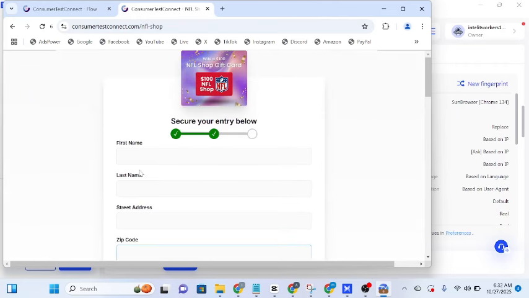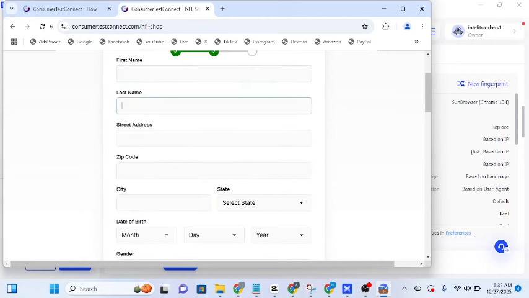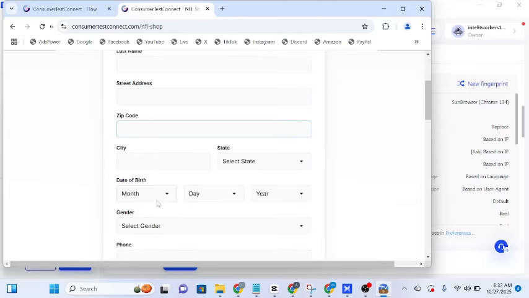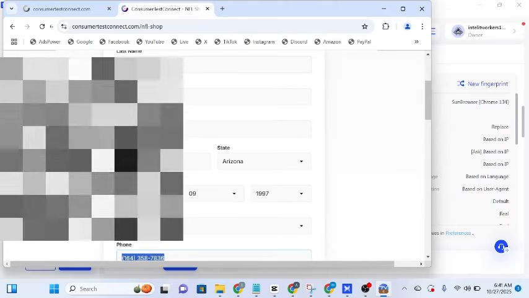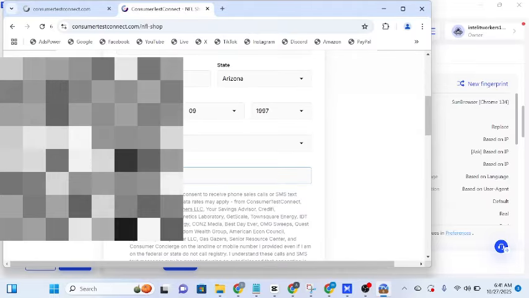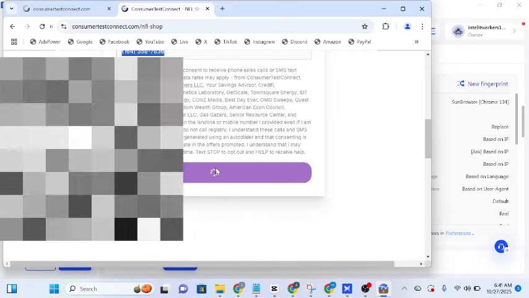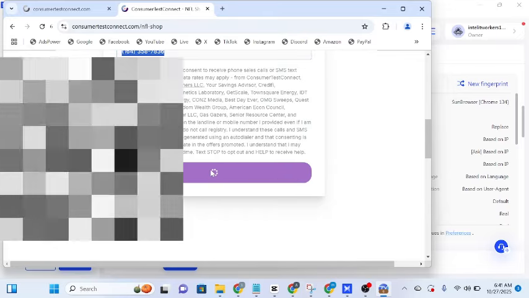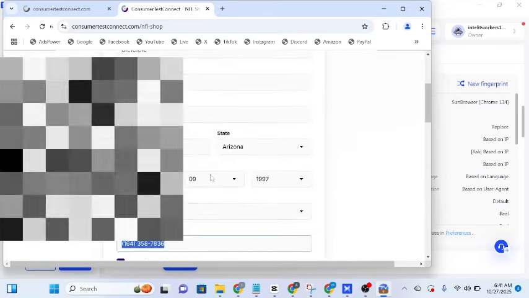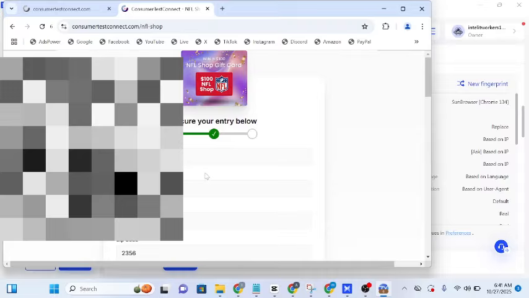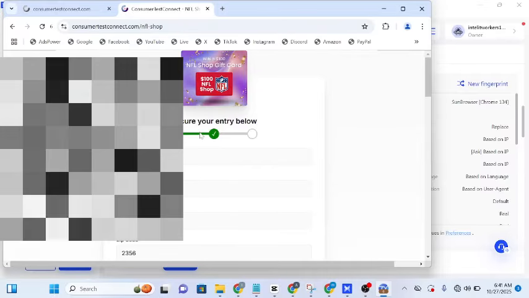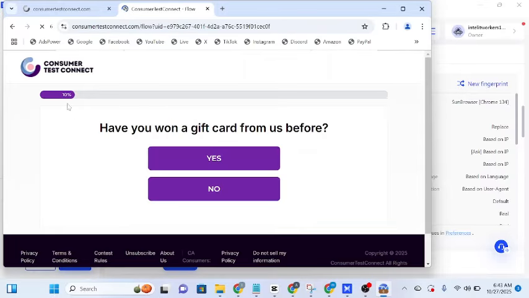Okay, so I'm going to go ahead and perform this task. Fill up this form and then proceed. All right, so after filling up the form like this, the next thing is to proceed, and by clicking on the continue button, you can see it loading. So I'm going to give it just a little time and then check my dashboard to see if the offer has successfully converted. All right guys, you can see, congratulations, the form has been successfully submitted.